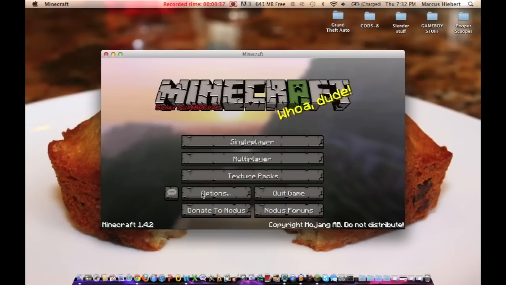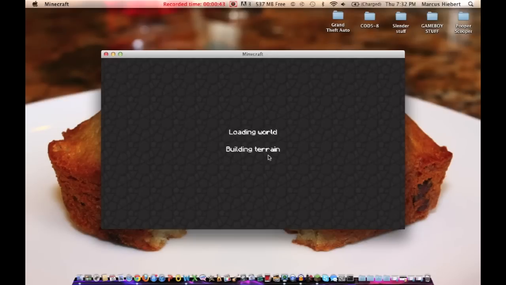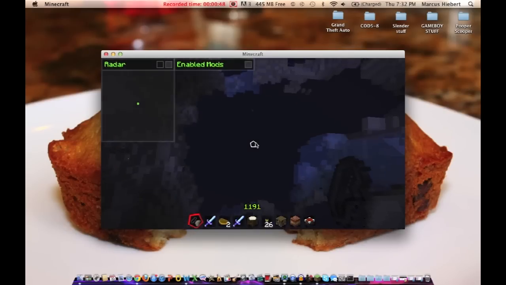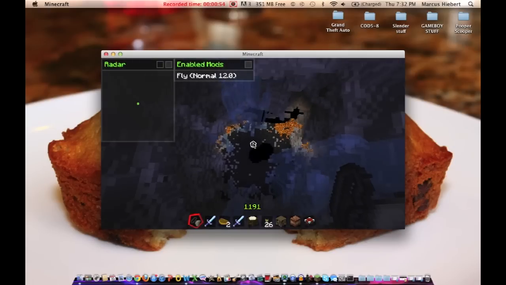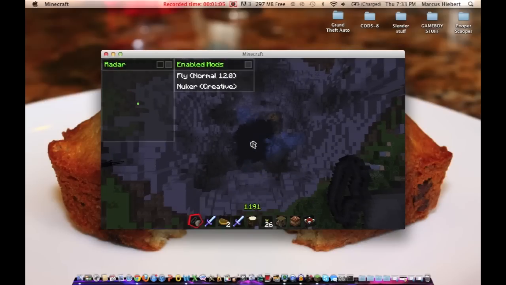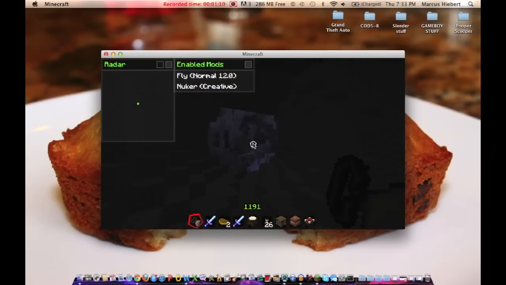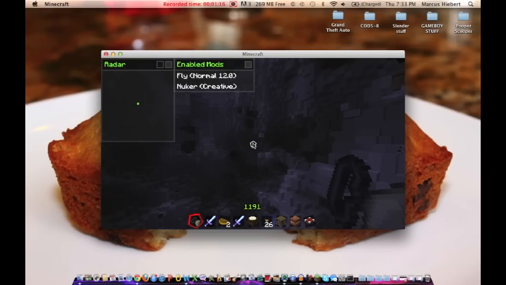It just takes a while to load up here. 1.4.2, and I'll play a world, and I have Nodus. You can see, hold on, I'll turn on fly or something. Works. Everything works. It's a little laggy right now. Apologize for that. Probably because it just set off like 2 billion TNT. But anyway.